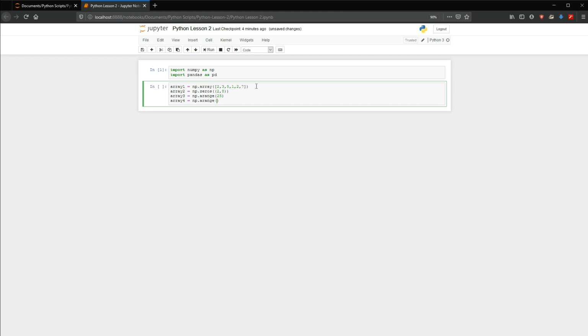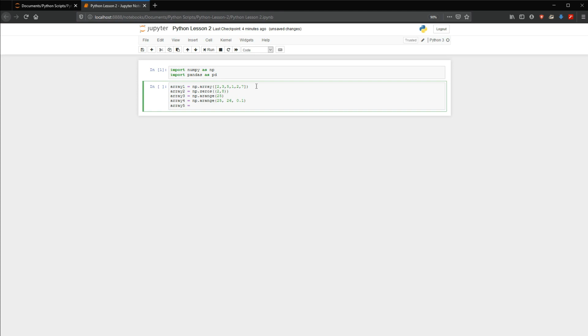So if I did a range from 25 to 26 with a step size of 0.1, that will create an array with 10-ish elements in it from 25 to 26 with a 0.1 interval. Array 5, what other things could we do?